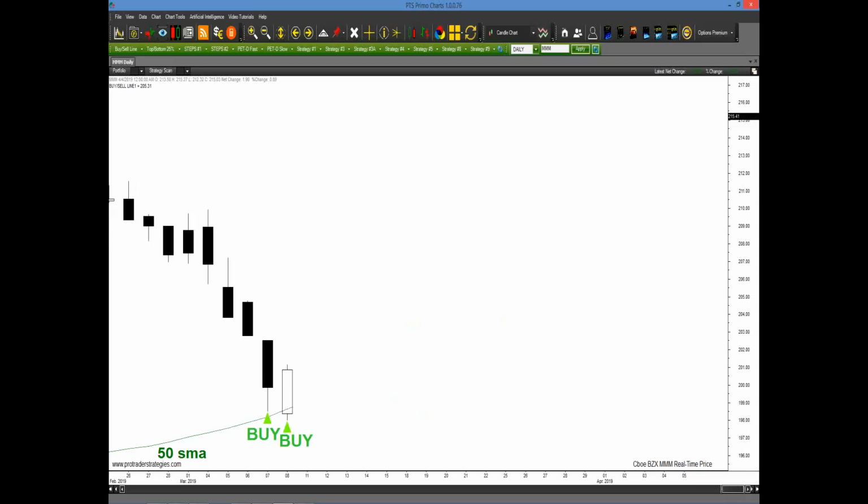Another example here in Triple M. Someone saying, well, Steve, this is obviously a strong sell-off. Yes, it is, but it doesn't mean that it's something you should flee from or not take advantage of, because we're still above the 50. This is something you should be looking at as a buying opportunity. Now, if we were selling off and we were below the 50, yes, I would say stay away from that. You don't want to buy it. And if you have a bounce, look to sell. But here, we are still above the 50, so these are all buying opportunities.